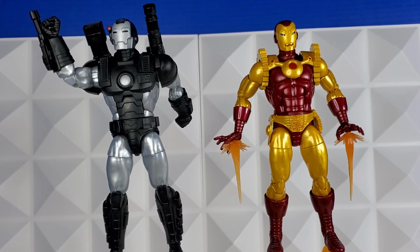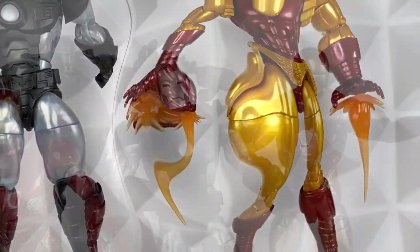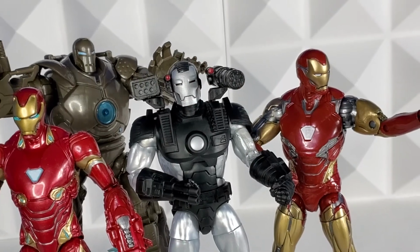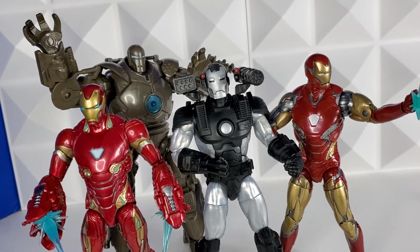Iron Man 2020 is sweet. The advantage he gets in the blast off is he does have the blast off effects, whereas War Machine only has closed fists. Going right to left, we have Endgame Iron Man, War Machine, Infinity War Iron Man, and my Toy Biz Warmonger in the back.